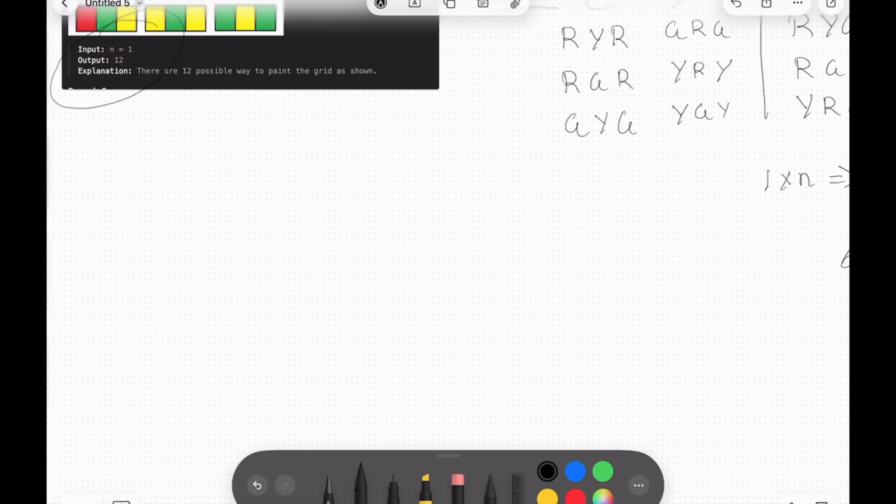Let us consider the function definition as DFS of row and pattern, and we have two patterns. Let ABA be named as 0 and ABC as 1.